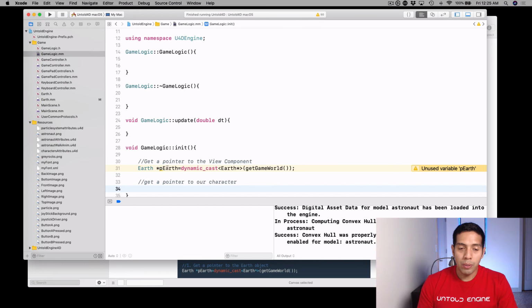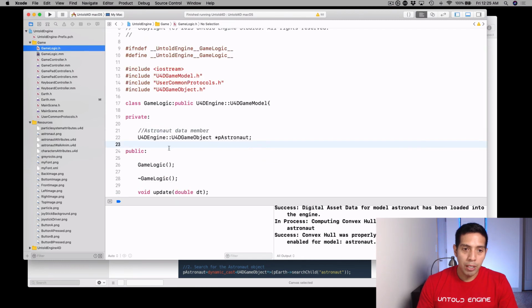Once we have the pointer to our view component, then we can use the search child method to get a pointer to our character. And before I keep on going, I want to let you know that I have declared the pointer pAstronaut as UGameObject here in the header file.